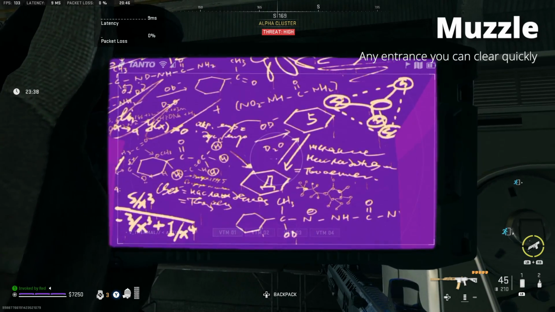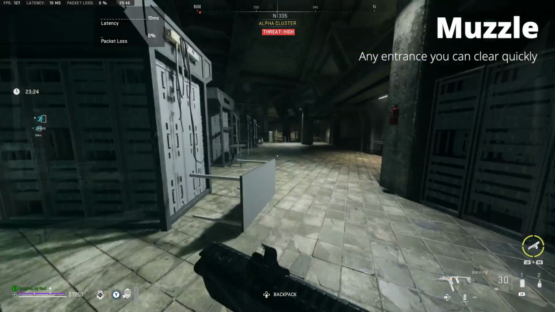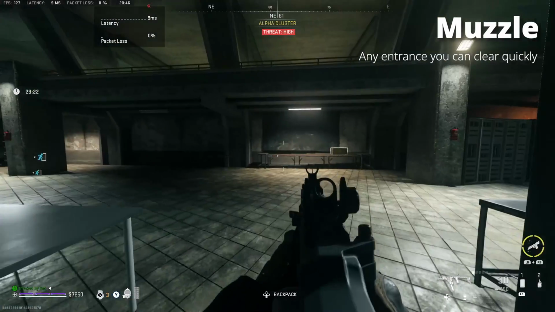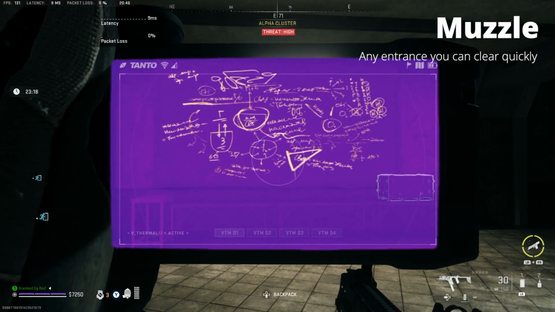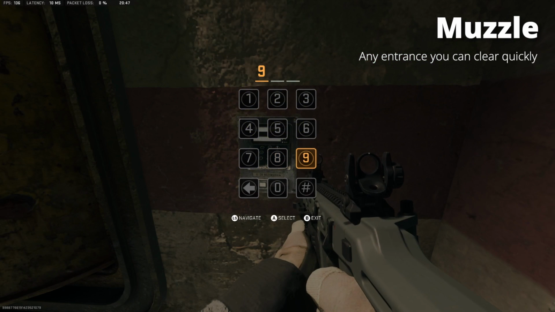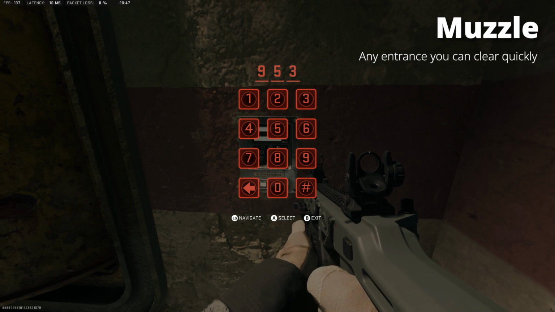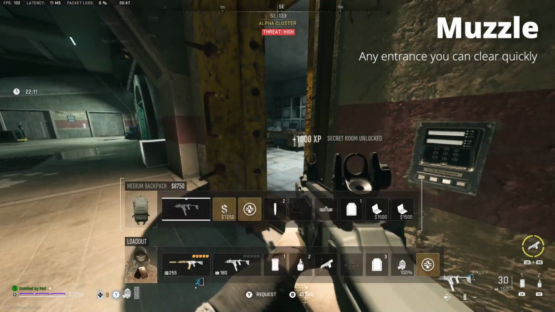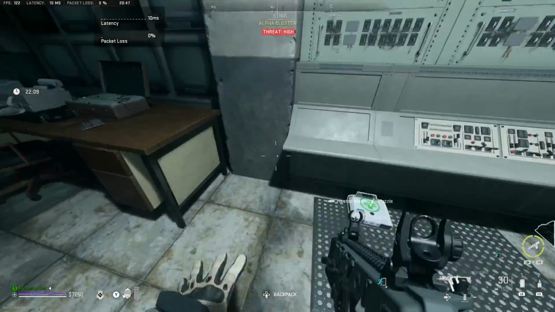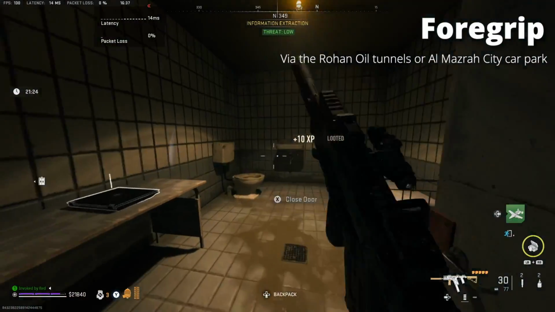So as you can see here, I was brute forcing my way in because I didn't know the first number, but it turned out to be 053 for me. Your code will change per game, so it won't be the same as mine, so you just need to be careful about what your code is, so check the blackboards carefully. Once you've got the door unlocked and you've picked up the muzzle, head to the nearest extraction, and then you're done.